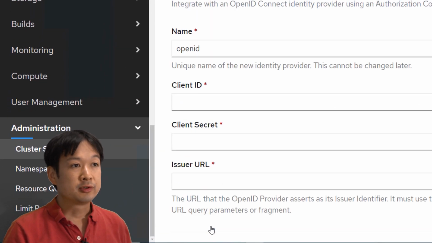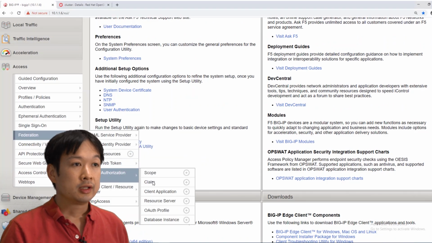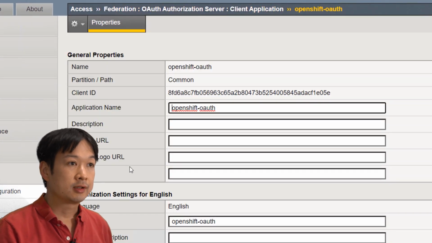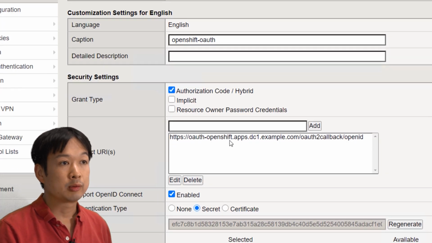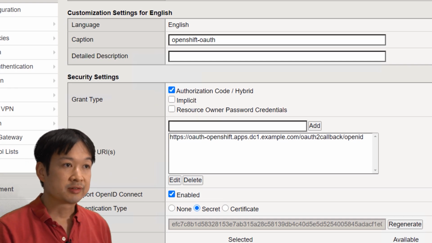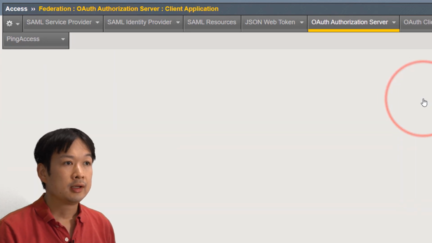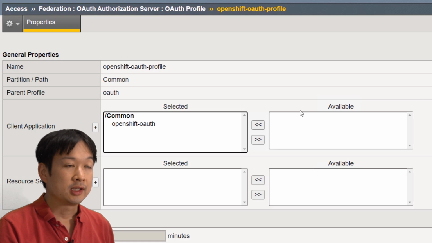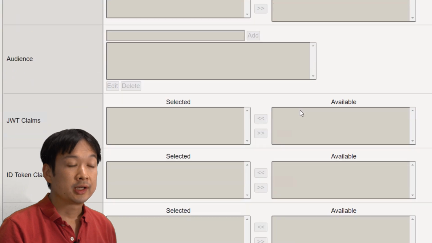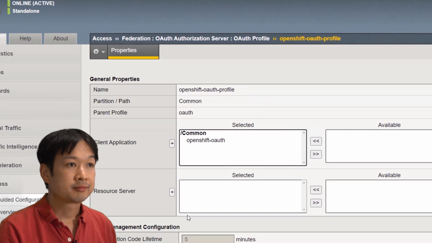It expects a couple of key pieces of information, including the client ID and client secret, information that we can find by logging onto the BIG-IP and finding it from the GUI. In this case, you can see that we're also calling the OpenShift OAuth server after the authentication is complete, and that we are providing an OpenID Connect service that will be used by the management console when authenticating users.